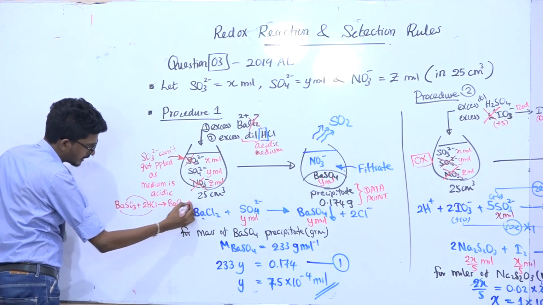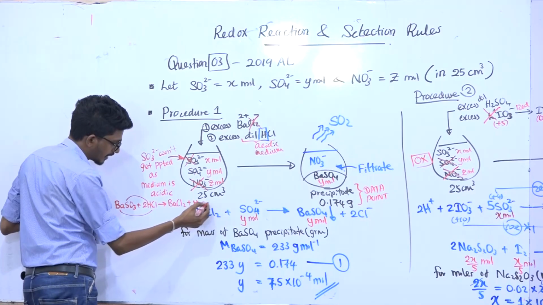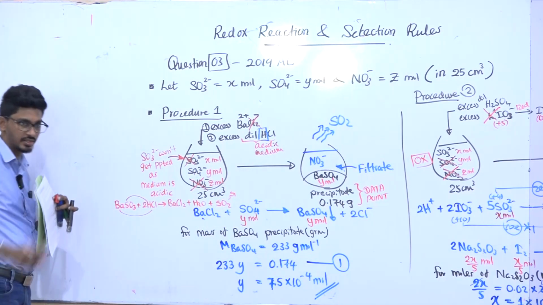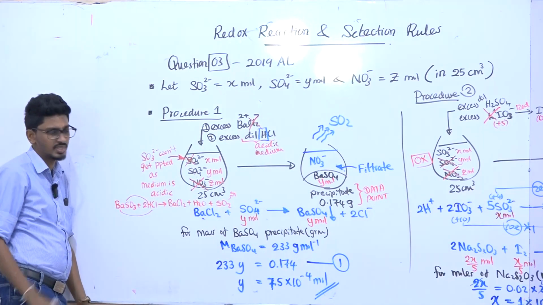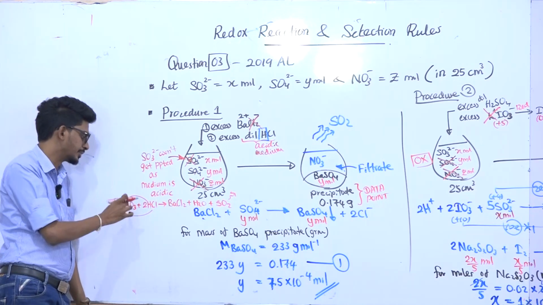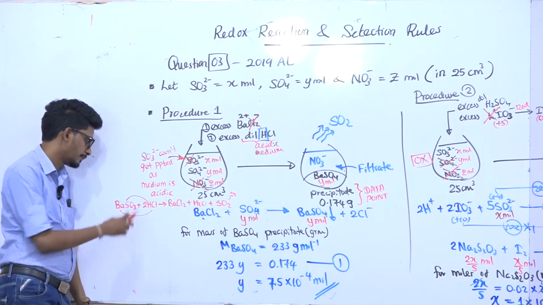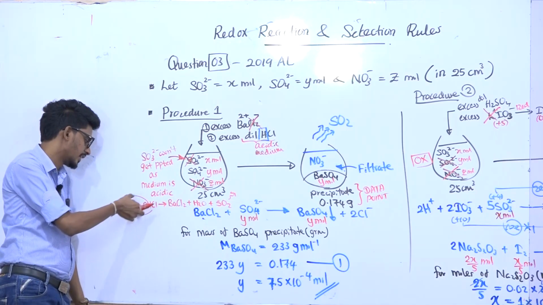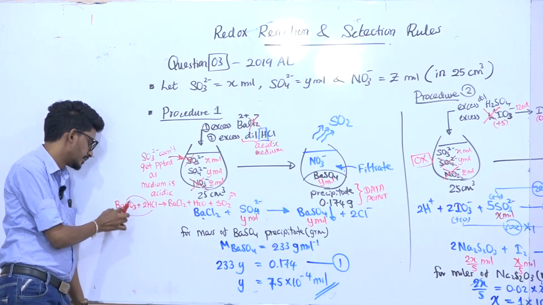Barium chloride and H2SO3. The H2SO3 can be written as H2O plus SO2. Okay? That is how barium sulfide dissolves in acidic medium. Precipitates dissolve in acidic medium by ion replacement reactions. The H+ from the acid comes and attaches to the anion, and the anion of the acid attaches to the cation of the precipitate.